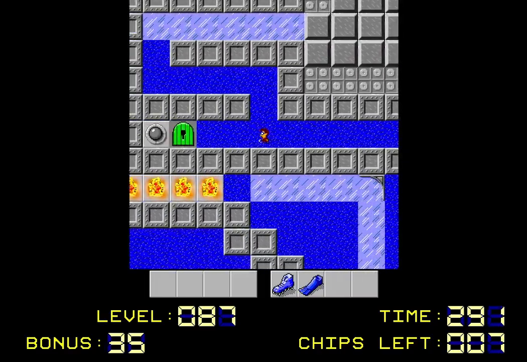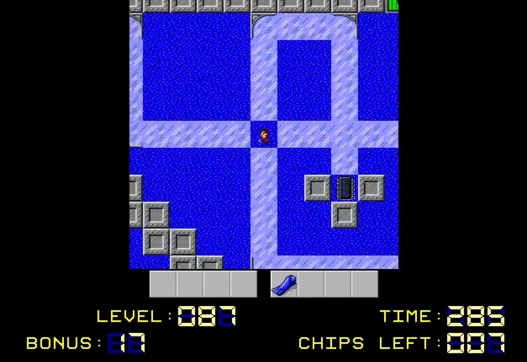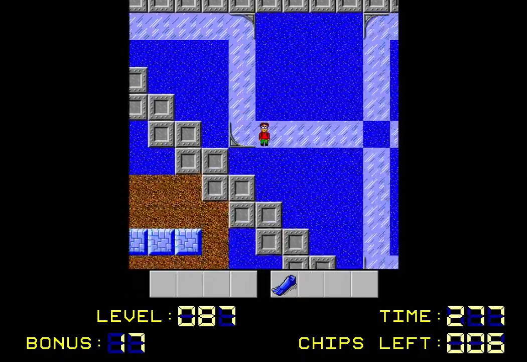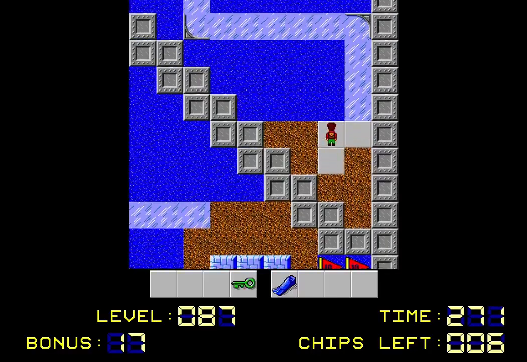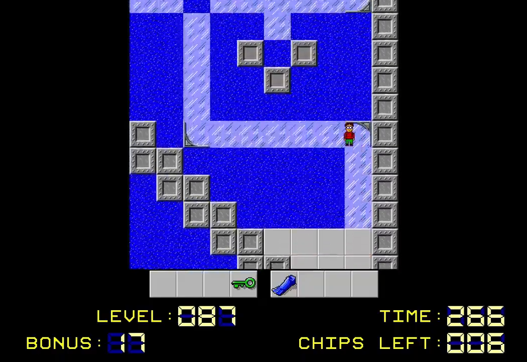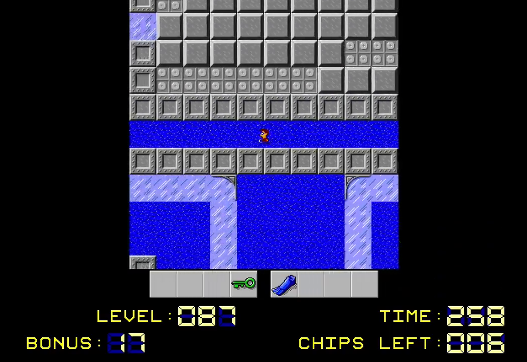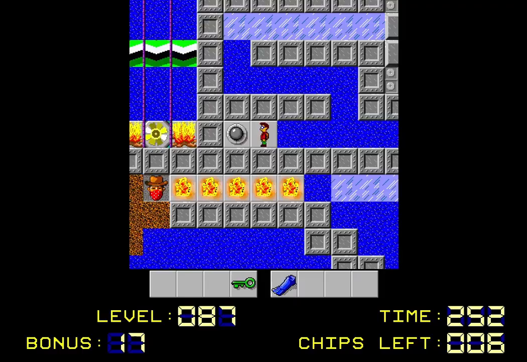I think we get them stolen again. There's like no other way right now. Nope, that's a death trap. Okay, why is that needed though? Oh. So we can avoid getting our flipper stolen.